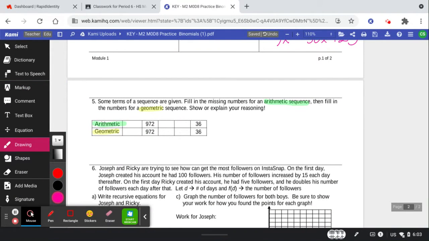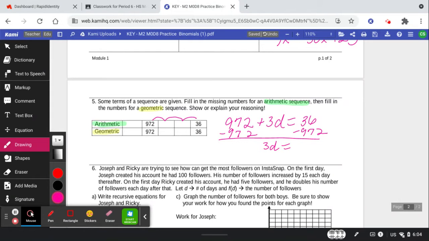Okay, so using our little formulas as a basis, remember we could say begins with 972, adding 1, 2, 3 jumps of some unknown common difference, ends at 36. So it begins with what, adding what, ending with 36. We're going to subtract the 972 from both sides and then divide by 3.